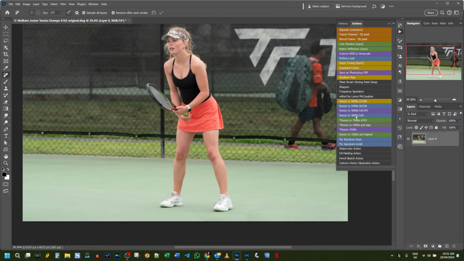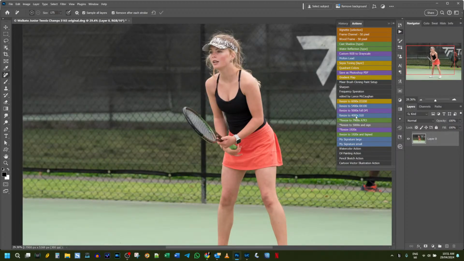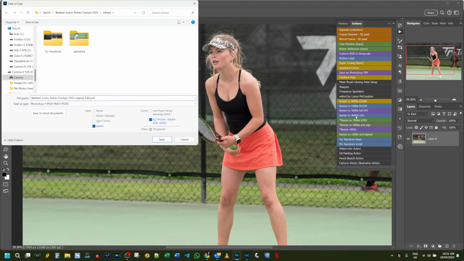So I run my action, that turns that into a full size image, because I remember I cropped it. So what I'm doing is using Photoshop's mass to bring it back up to full size, save it and label it as such, full size.